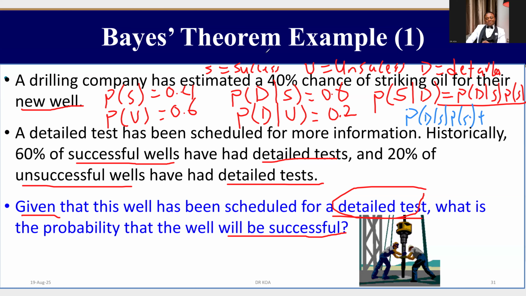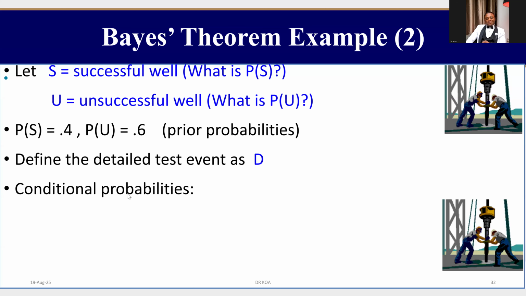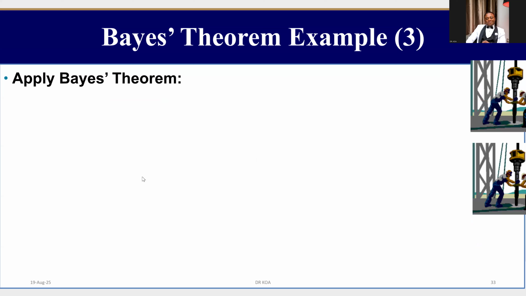So this will be added to the probability of D given U, unsuccessful, multiplied by the probability of U, unsuccessful. Well, that is going to be the denominator. Write it down. And now we are ready to substitute. Let me take you to the actual solution. Everything I'm doing is here. This is redefining the terms as we did, handling the conditional probability, and then applying the theorem.